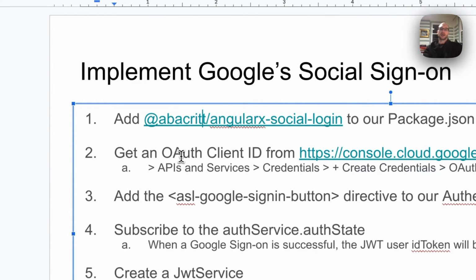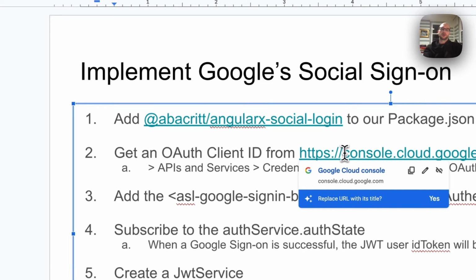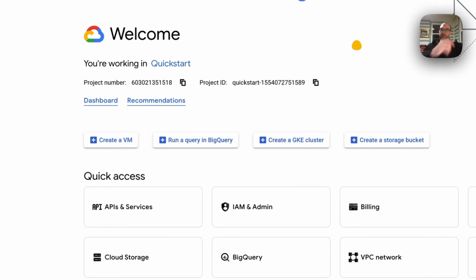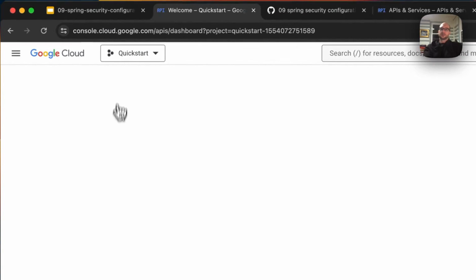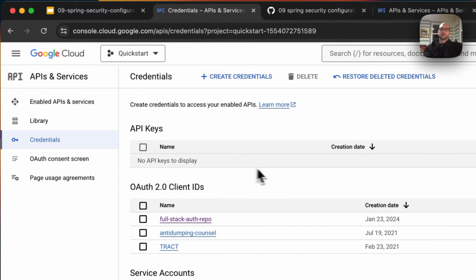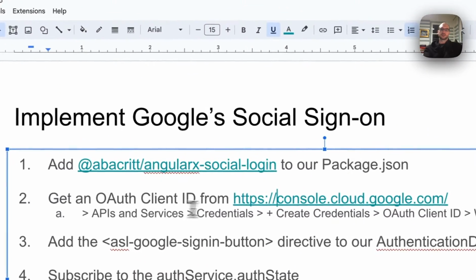And then I had to get an OAuth client ID for the registration from the Google Cloud Console. So you can get your own. They don't need to be secret. Go to APIs and services, credentials, create new credentials, go through the process.